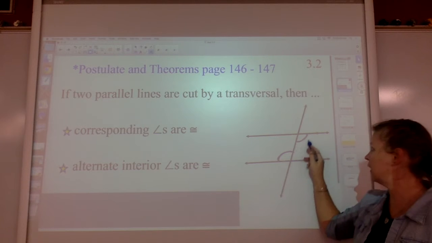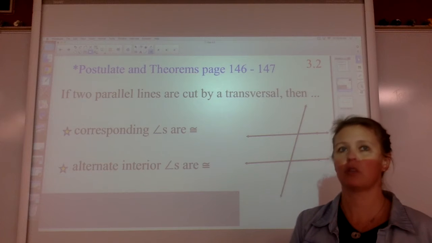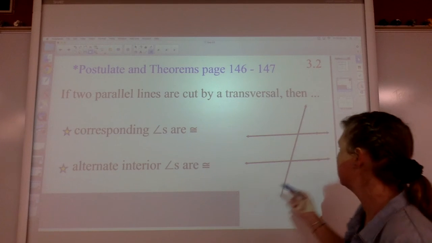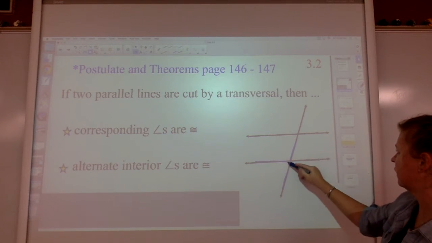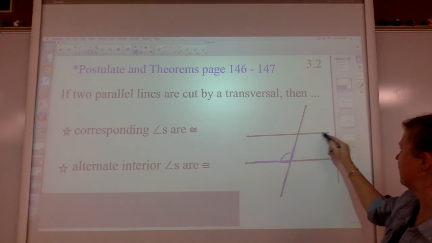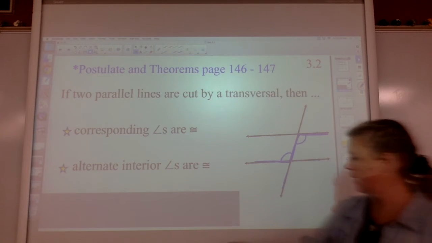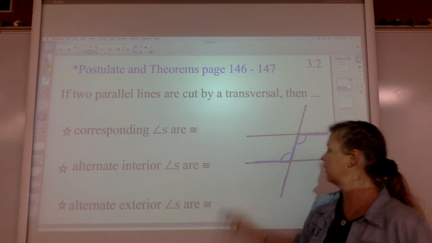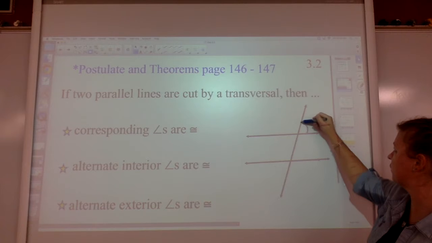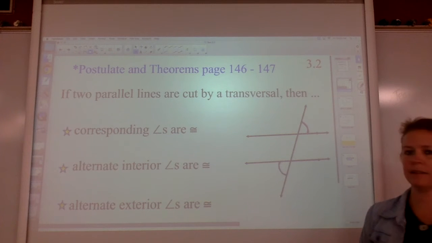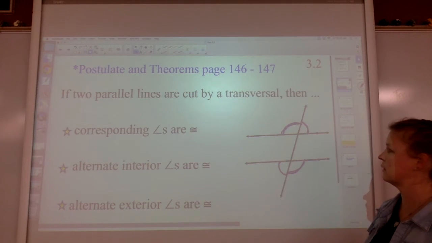Now you have the distinct advantage, and I've told you this before, you can't assume how big an angle is. You can't guess that it's 90 degrees, you're not sure that it's obtuse unless they tell you it's obtuse. But you can still at least look at these and say, well, if this is an alternate interior angle, that's the same size as this alternate interior angle, and they have to be because they were cut by parallel lines. It is also true that alternate exterior angles are congruent. As you can see the little pattern here. Alternate exterior, if that's 40 degrees, so is its alternate exterior angle. If this is 140 degrees, so is its alternate exterior angle.